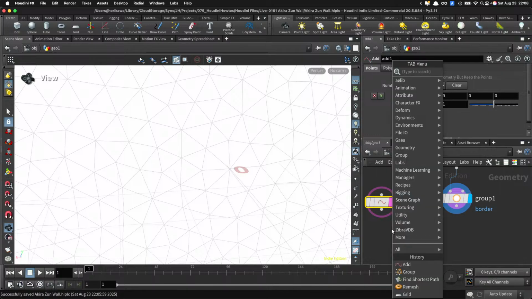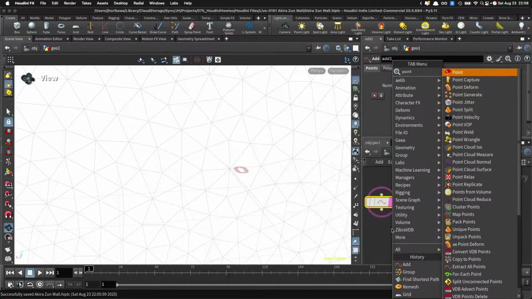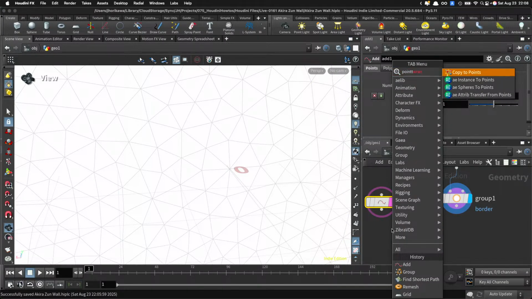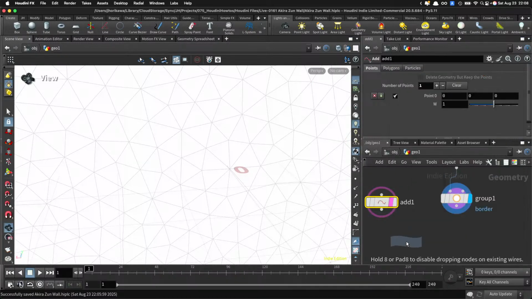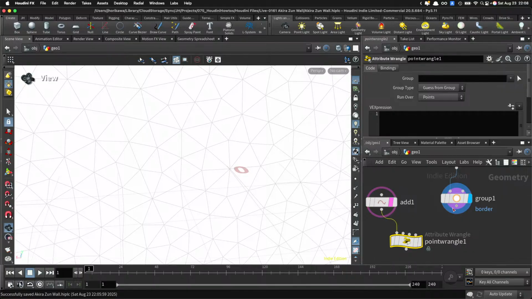Okay, so I'm going to use a simple wrangle node to snap it onto the mesh, to the closest point on the mesh.